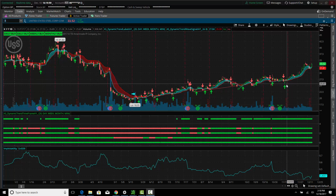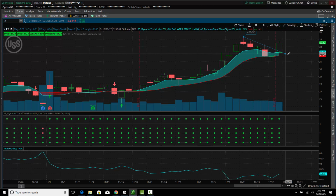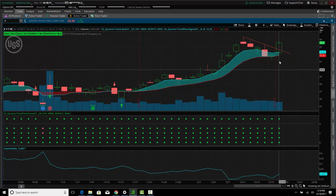Letter X had a beautiful run here from about 25 to about 34. Had a few days of a pullback right here. These are very healthy pullbacks though. It pulled back, not aggressive selling, right? It just pulled back, a little bit of exhaustion. And then today we have this trend line breakout and it's about 2:20 p.m. And some decent volume here on this move, up 5% today.